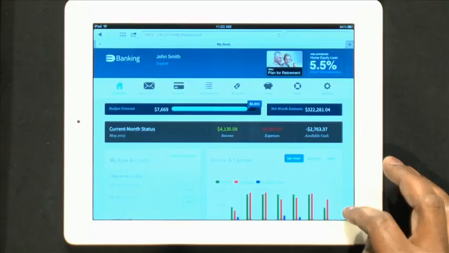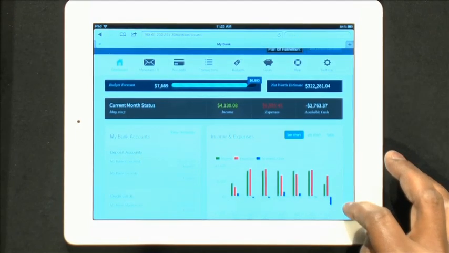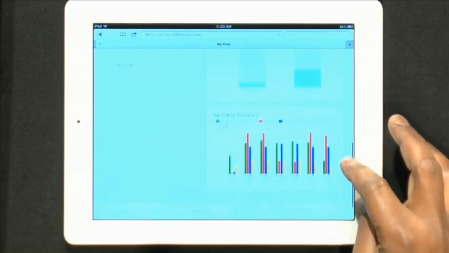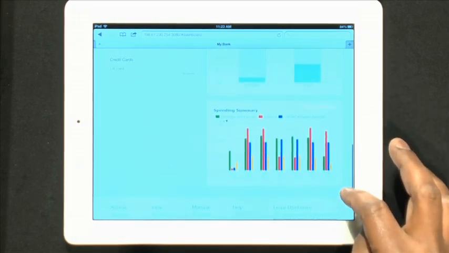There are three key aspects of what we're going to review today. We're going to talk about the banking services provided, the responsive web design, and most importantly, the data analytics incorporated into our solution. The first release of D3 has an extensive set of banking services, as Jelani has shown you on his iPad. There's a customer dashboard which shows a summary of the status and analytics for a given customer.